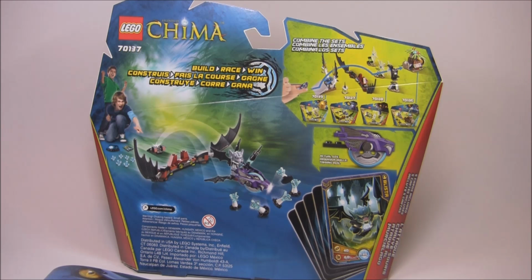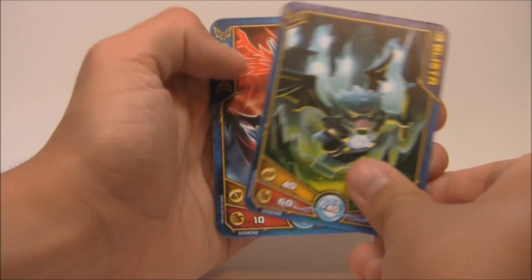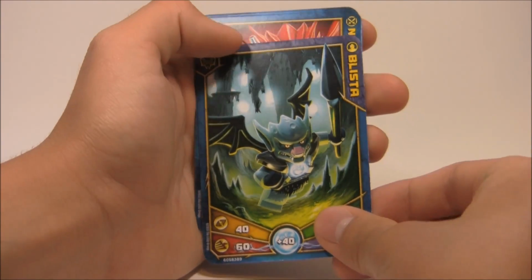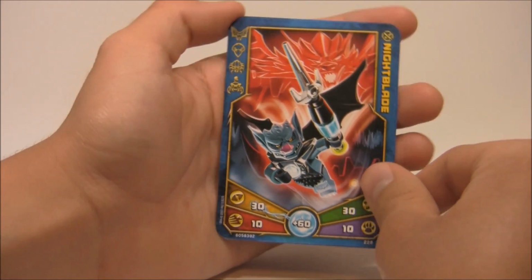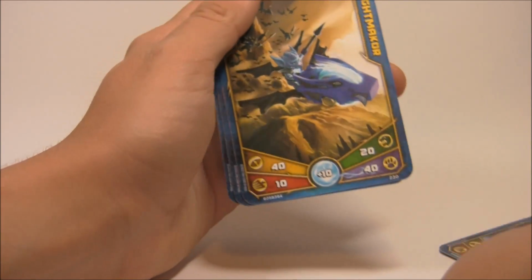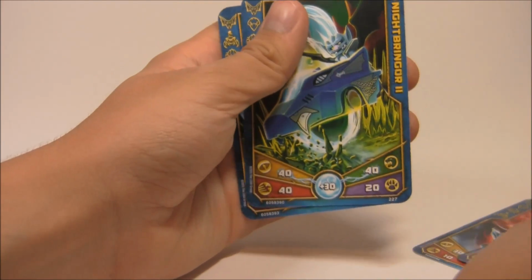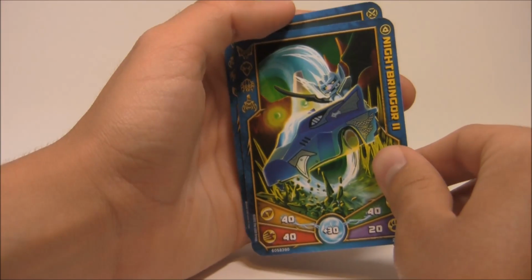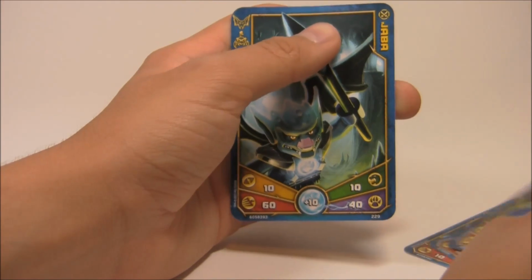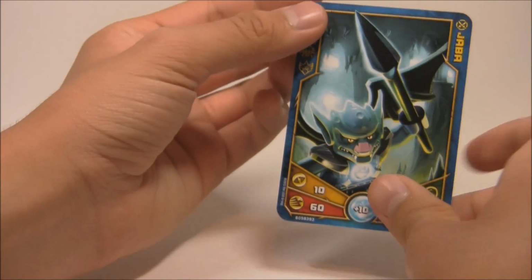Now on to the actual trading cards. Okay, so here are the trading cards in this set. You do get 5 of them. So the first one is Blista. Nice artwork right there, not bad at all. The next one is Nightblade, which looks pretty cool. Next one is Nightmarkor. Next one is Nightbringor 2, not Nightbringor 1. And Jabba, like they usually have, which is, I think, the Chima term for weapon.